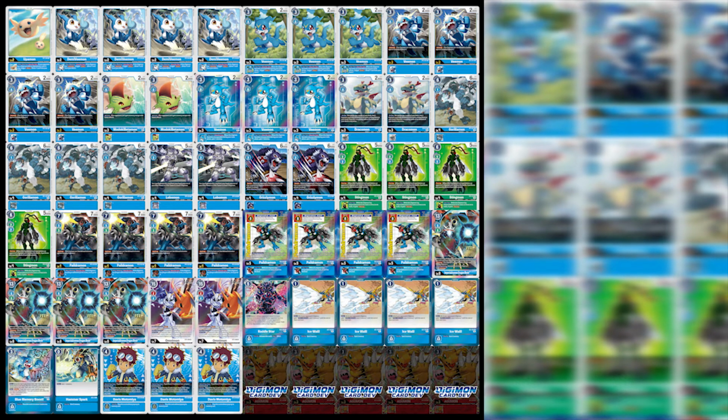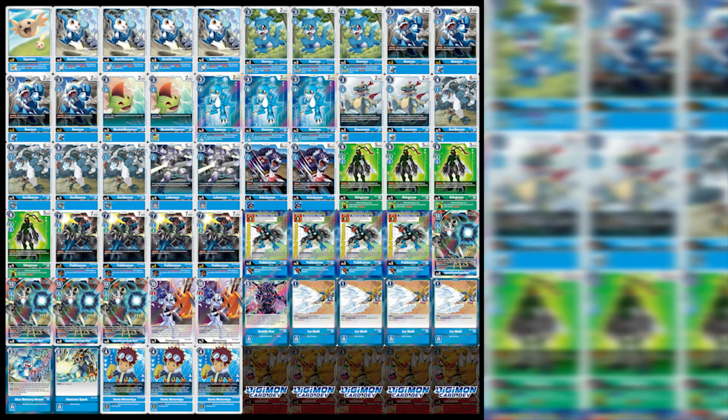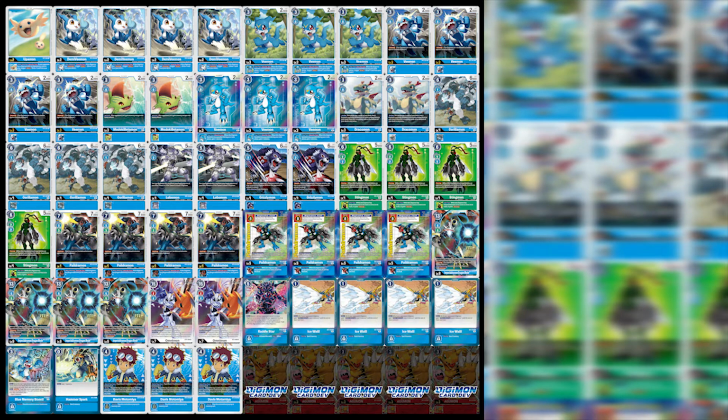So these are the cards I'm going to be running for my blue Imperialdramon 1.5 jamming. First, I'm going to be running the Demi Vmon. This one is just inheritable. If you have jamming, you draw 1. Drawing cards is a must in this game. Helps you win. Helps you get your pieces to win.